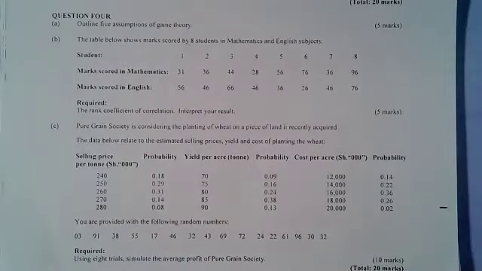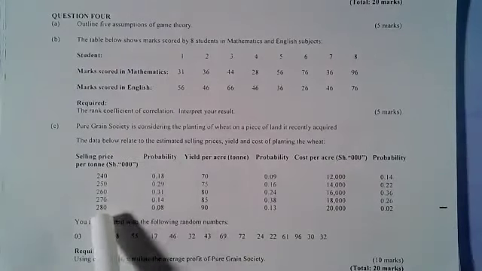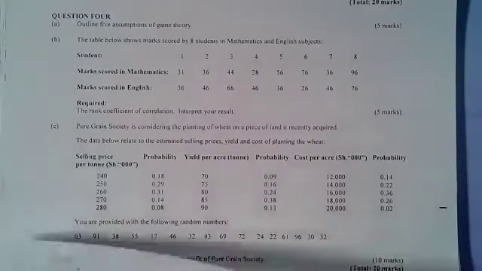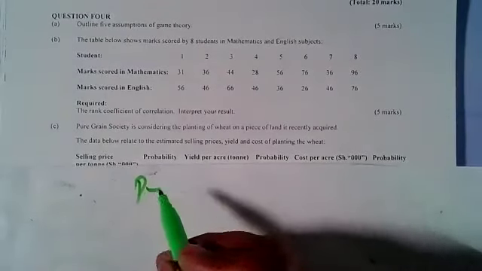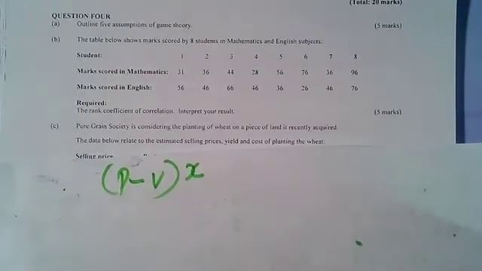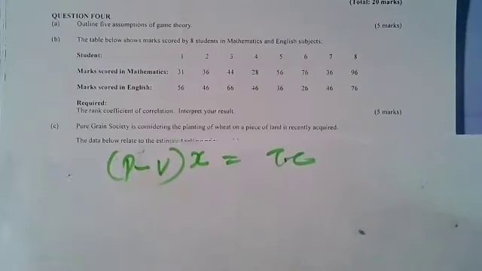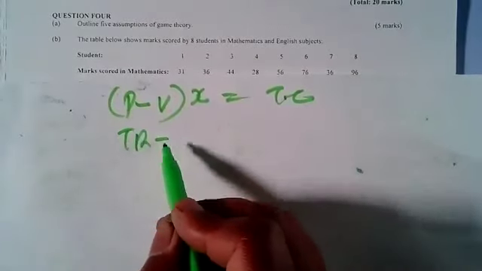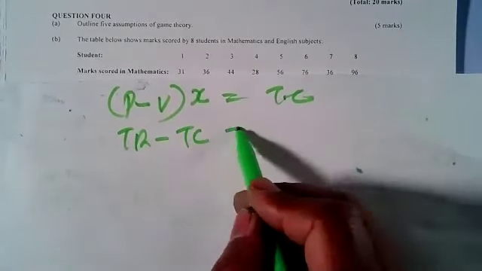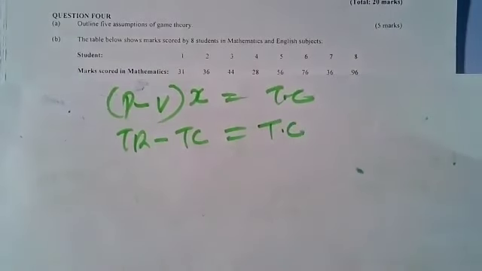So now, this question and the one we have done are the same, but there is a difference. You see, in this case, we are given the selling price. We said you can take the selling price minus variable cost to get the contribution margin, times X, minus fixed cost. In this question, we are not given the fixed cost. So in this case, you get total contribution. Or you can take the total revenue minus total cost to get the total contribution.